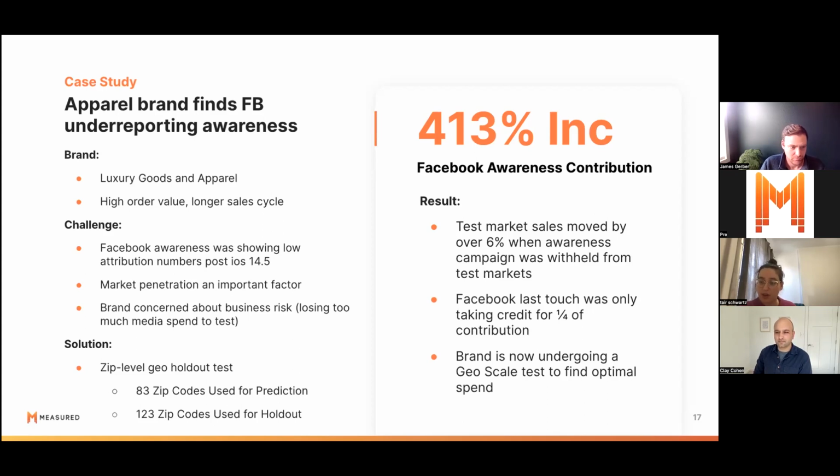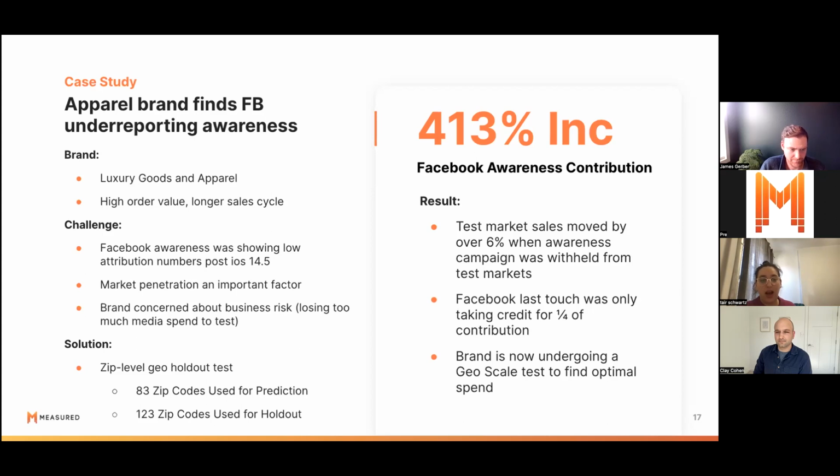So anything with a longer consideration cycle, anything with a more difficult conversion process is going to have an even less ability to report versus if you're just buying something that's very day to day, that's like a click on an ad and buy in the same session, maybe even. Okay. So on top of that, there were other challenges.